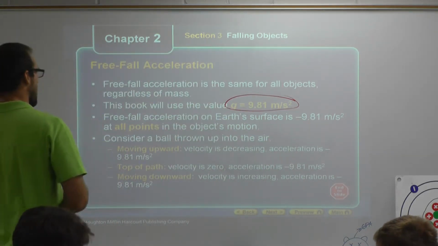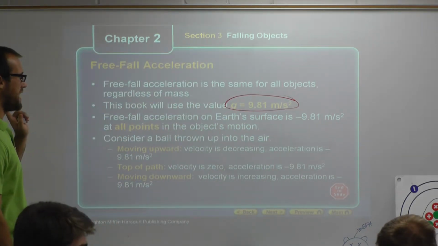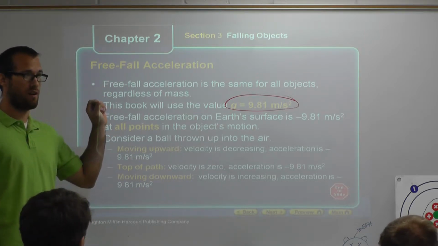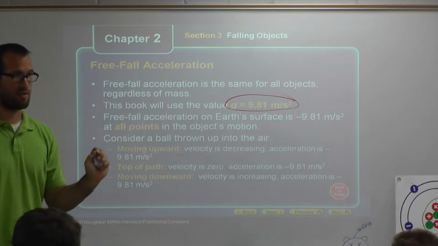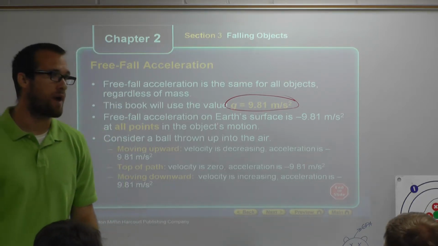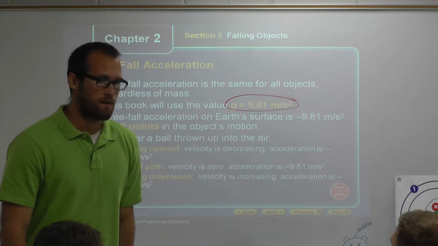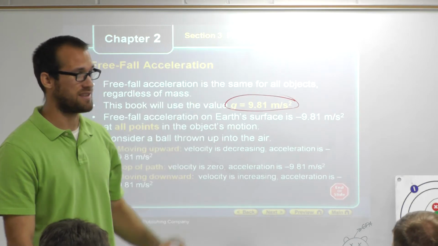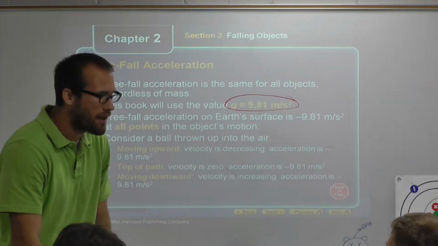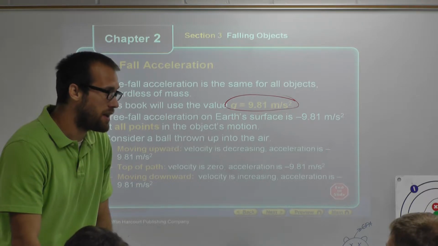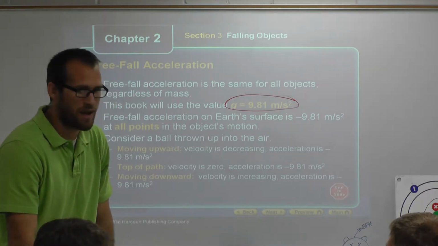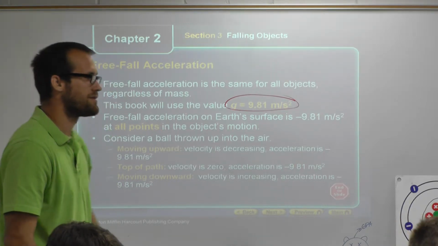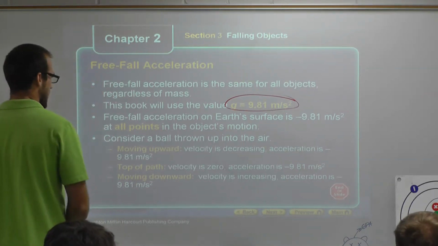Okay? So I already talked about how, no matter what, the acceleration downward is that 9.81. So whether I'm at the top of the path of my cart, just going up, or on my way down, the acceleration due to gravity was the same no matter where I was. What does this tell us about changing from up to down, at the point where the velocity is 0? What's the acceleration there? Still the same. Still 9.81. Velocity 0. How is that possible? Well, direction changes. I know that's very difficult to understand.